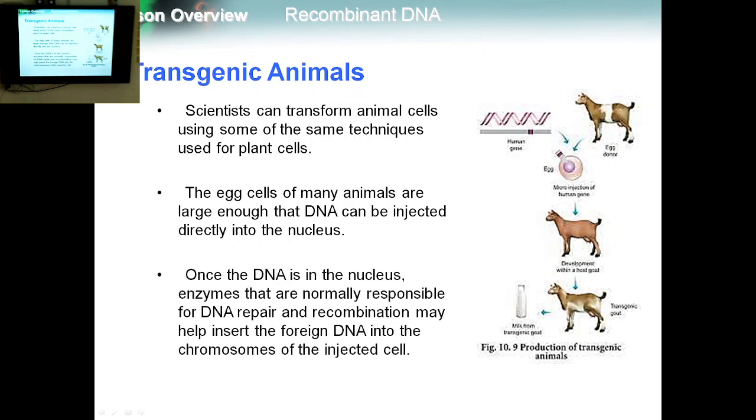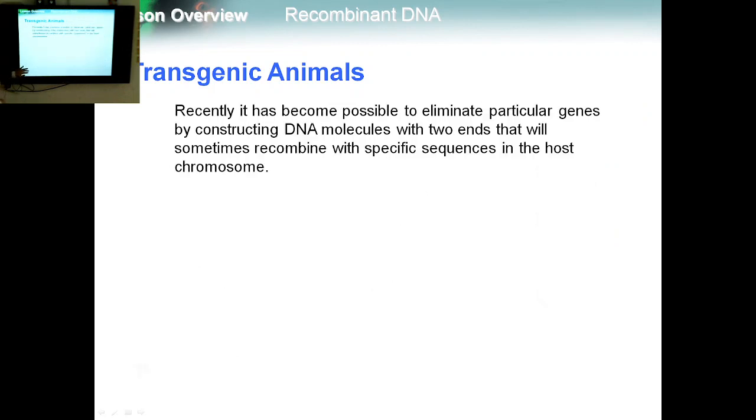And once the DNA is in the nucleus, some enzymes found in the nucleus, like the ligases and restriction enzymes like EcoR1, will work to form the recombinant DNA. And once the recombinant DNA is ready in the nucleus, it will be inserted into the chromosomes, and then we can find the recombinant DNA inside the host DNA or the chromosomes.